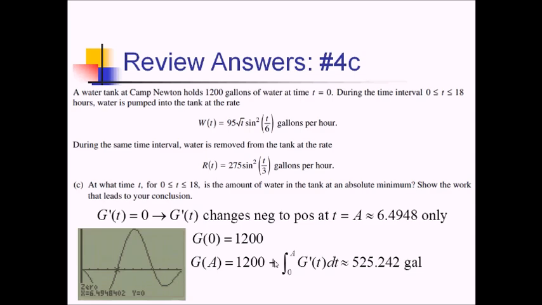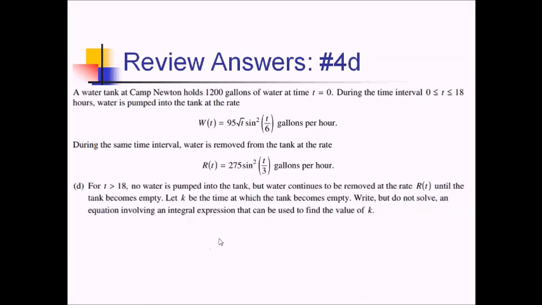Okay, so one more here. We needed G of 18. But as luck would have it, we actually already found that on another problem part. That is actually 1,310. Now we were looking for the absolute minimum. That was 525.242. But we don't actually care about the minimum as it would happen here, because they wanted at what time that minimum happens. So for the actual answer, you need to go back and say, okay, we reach an absolute minimum at time A hours.